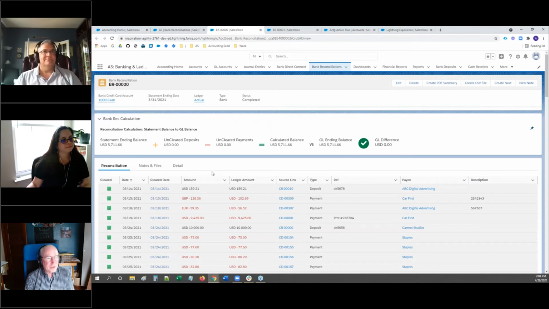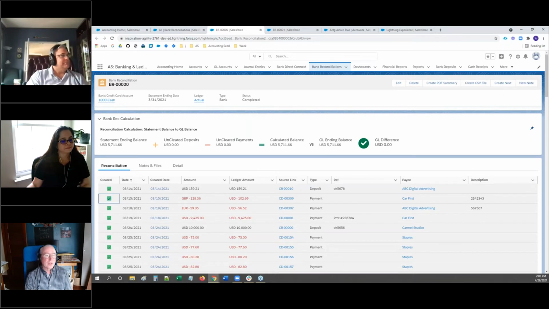On the left, you can see things that are cleared. They have a green check mark, and things that are not cleared have a plus sign. You have a cleared date to the right there, and that you can actually change if you want. So you can just click into a cleared date field and edit it to a different date.